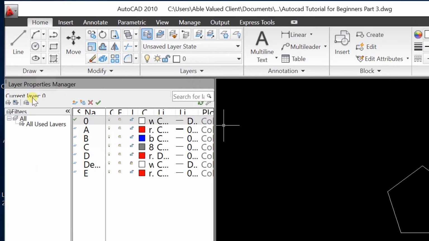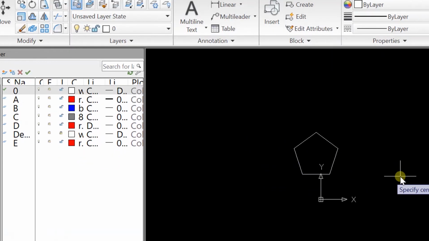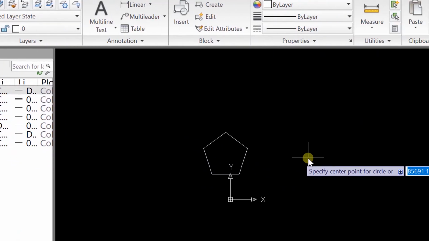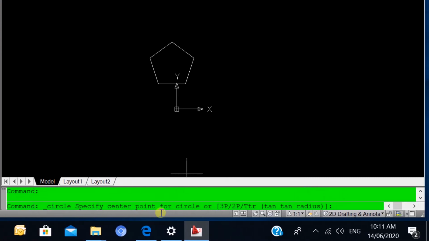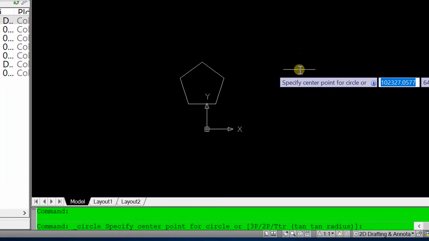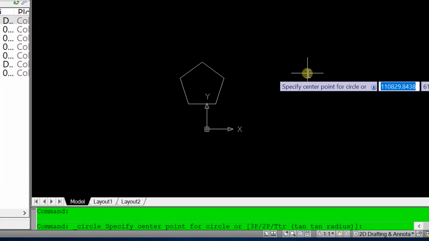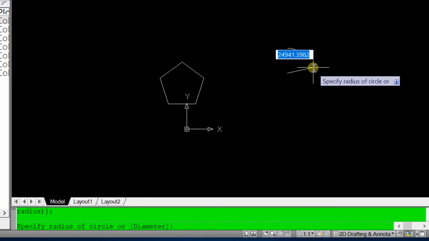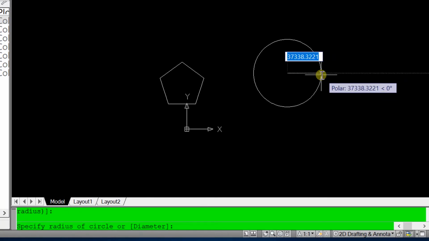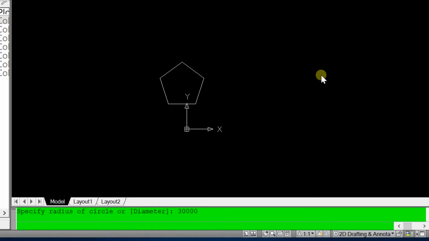Second, we'll learn how to draw a circle. So we go back to our drawing tab, circle. It says specify center point for circle, so we specify a center point anywhere on the screen. You can give any diameter, and remember it's in millimeters, so we also type 30,000 mils.